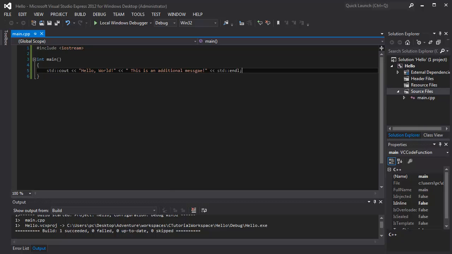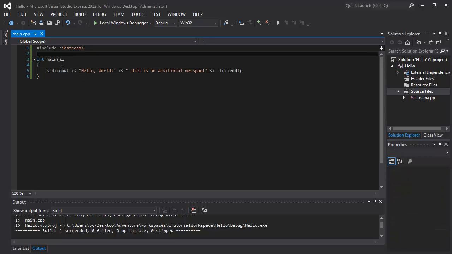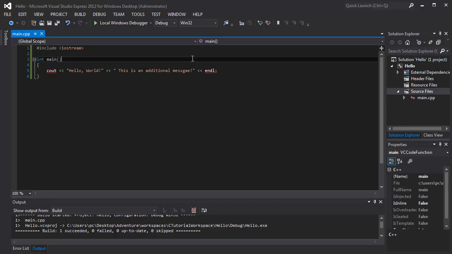So there you go. But there's one more thing I want to talk about. We're using std a fair bit here. What if I just say, the only cout I'm going to have is the standard cout? I don't want to have my own cout function. I don't need to distinguish between them. Well, there's another way of writing this program where it will automatically use the namespace, and I won't have to have std like that.